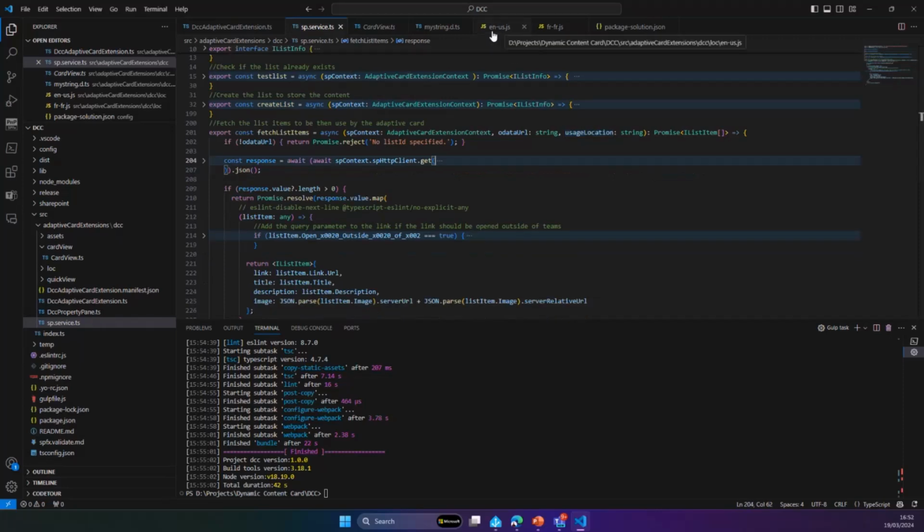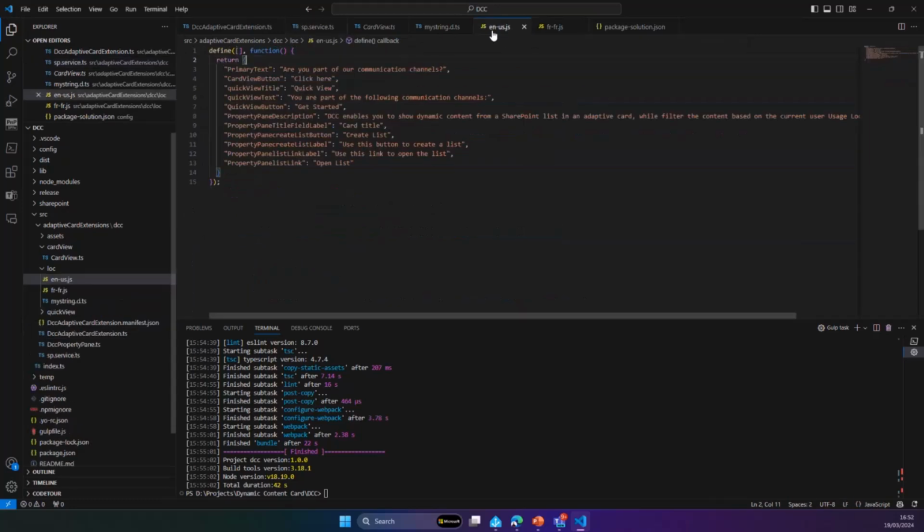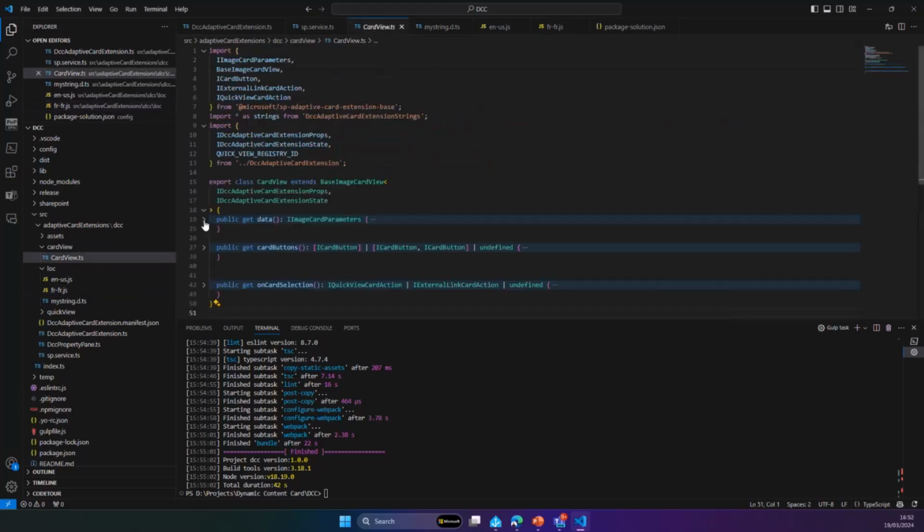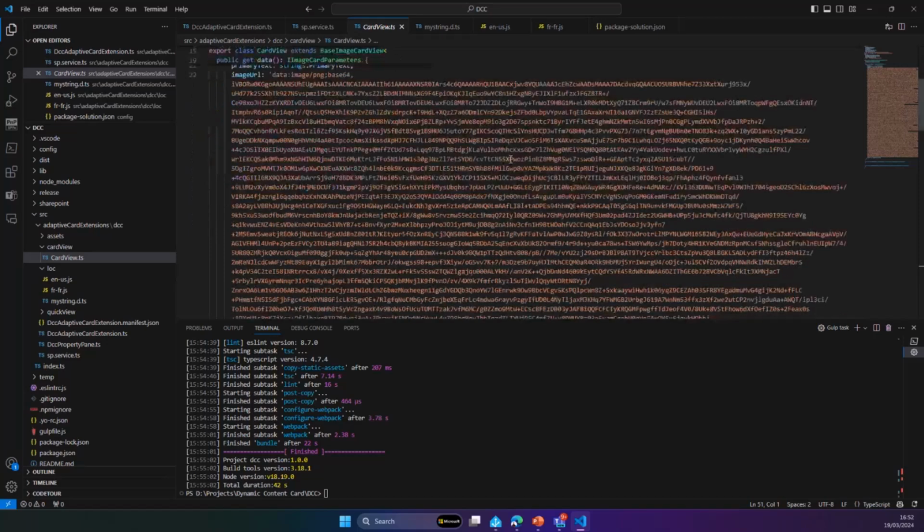Obviously, following the different examples, we built the solution to be multi-language. So all the strings are only stored in the language files, and you just have to update and make them your own. The only thing that is not simply exposed is the image of the adaptive card, which is based on a base64 encoding there.